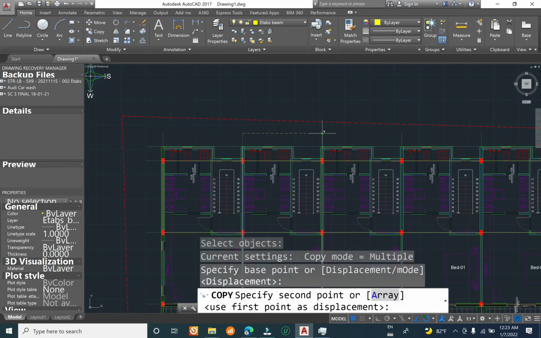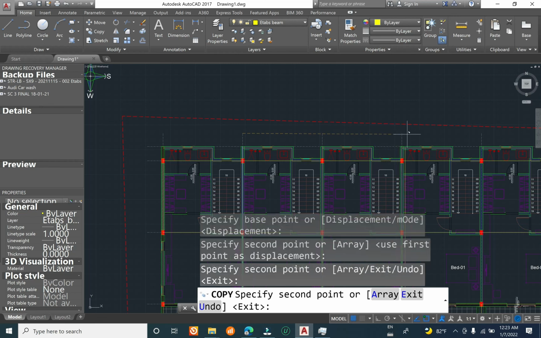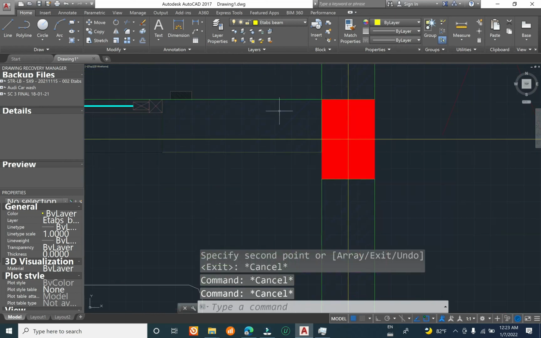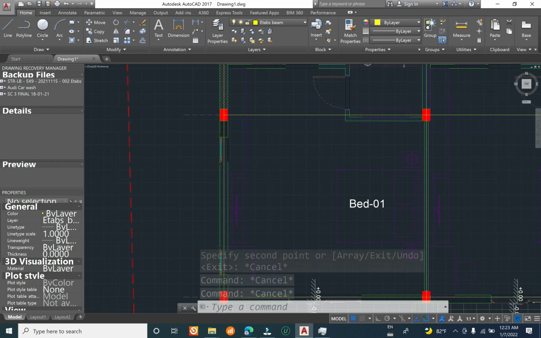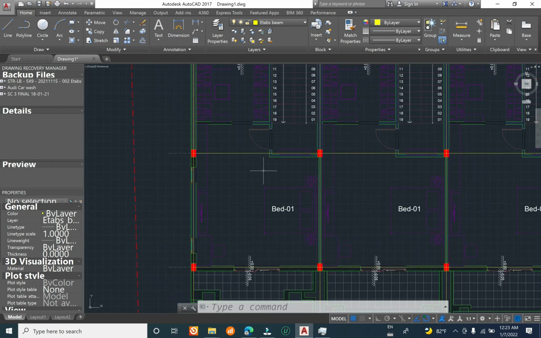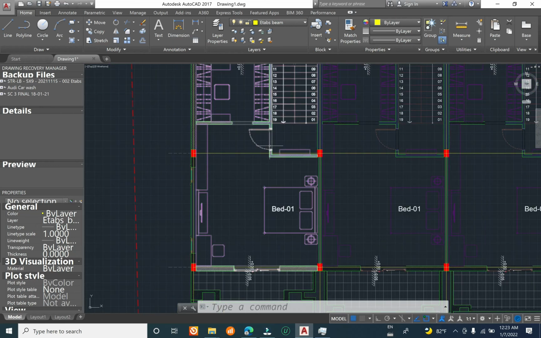Okay, now we have to check to make sure everything is fine. Okay, we have to complete for the beam, and now we have to define for the opening.